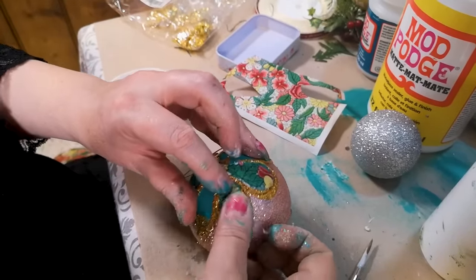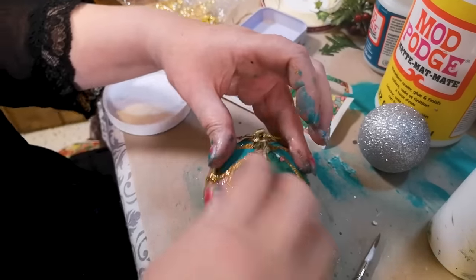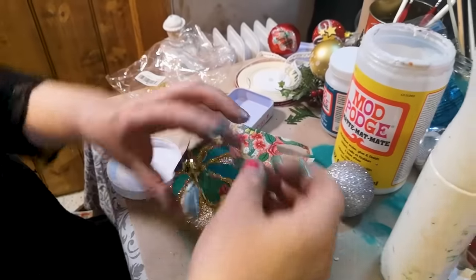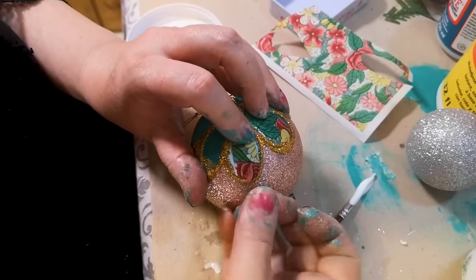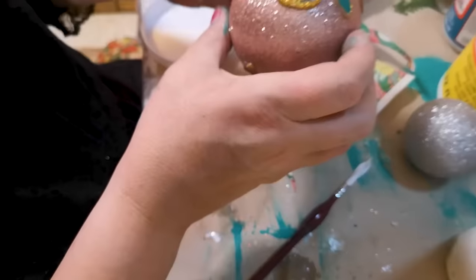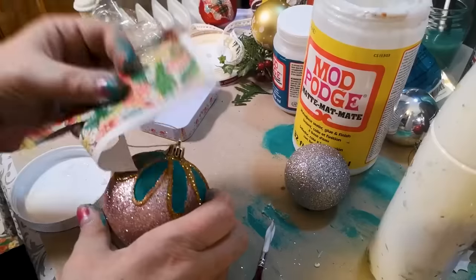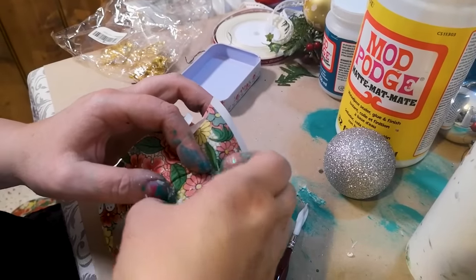And I wasn't too bothered if you can see little bits of the blue. And that didn't work, did it? Try that again. What's going on now? Look at the amount of glue I've put. Stick it down in there. And then just wait for them to dry and they look really cool when they're all done, especially with loads of different coloured ones. Do one more and then I promise I'm moving on. It's just that I want you to get the real idea of how they look. Around it like that.